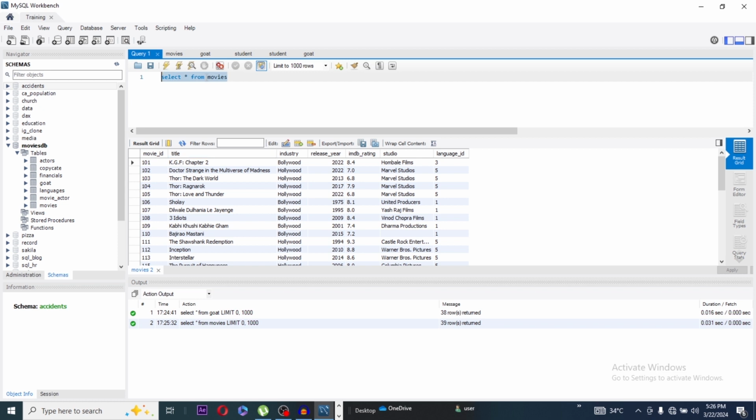To do that, I will use select all from GOAT. That's one of the tables.